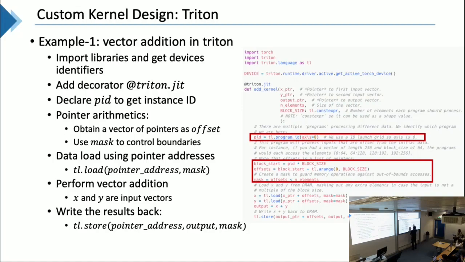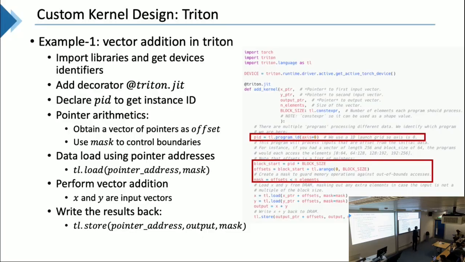For example, here, this addition is basically a broadcast addition, which means when you add this starting address with this list of pointers, for example, here you got 8, right? And here you got a range from 0 to block size, and after this addition, what you get is a list of pointers, for example, 8, 9, 10, 11. So this is the list of pointers you will get, and you pass this list with this mask, which is used to kind of control the boundary.